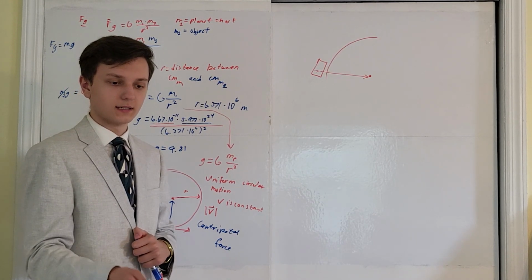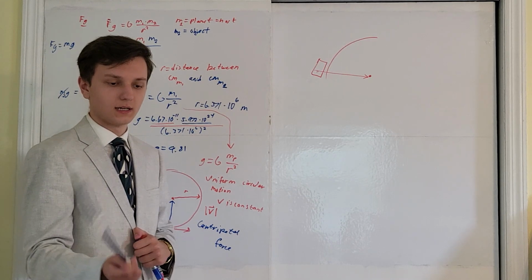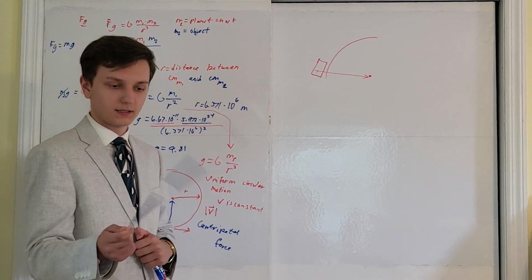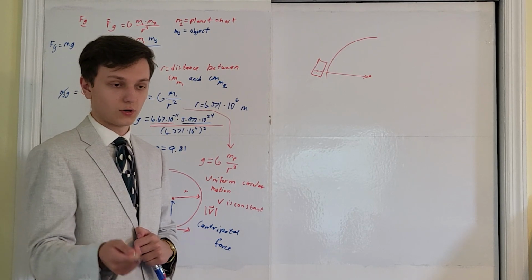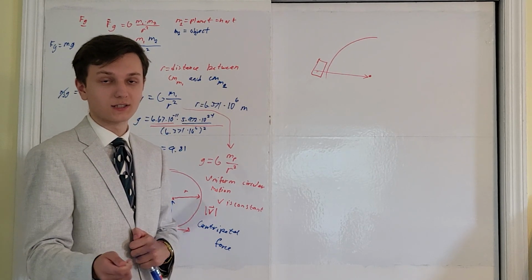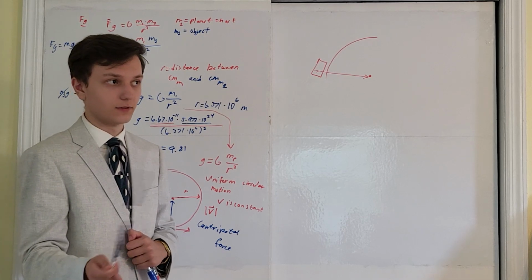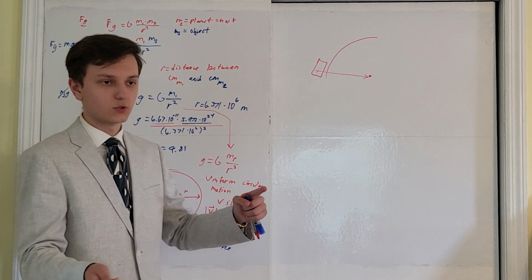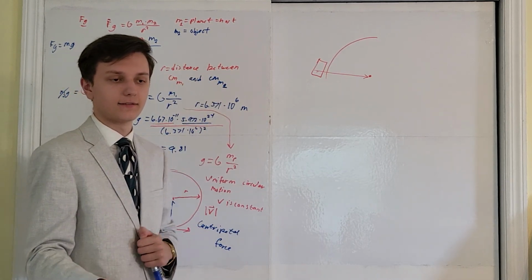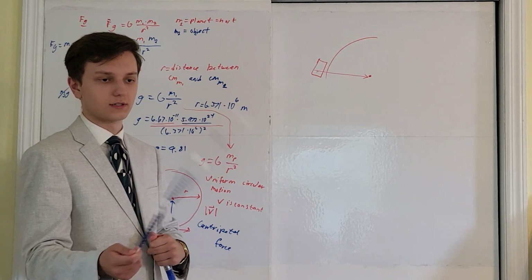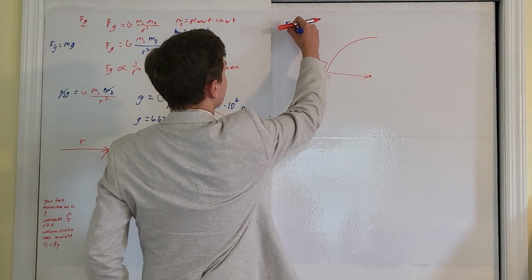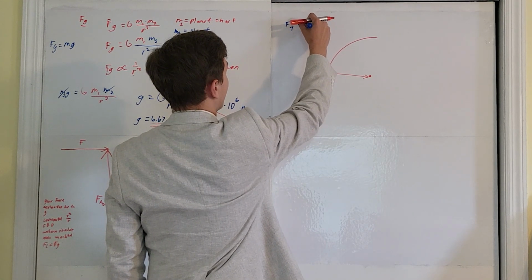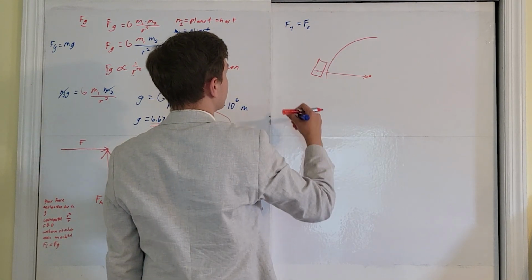Because the force is not changing the magnitude of the velocity, only its direction. So if there is no longer a force changing the direction, then the direction stops changing. And the edge would continue on in exactly the vector that it was spinning at the instant the string was cut. Tension force, F sub t, is equal to our centripetal force, F sub c.